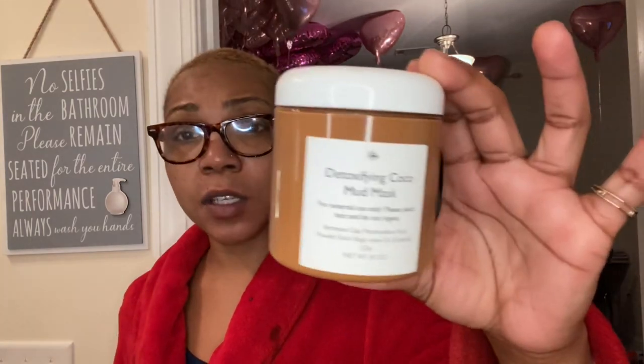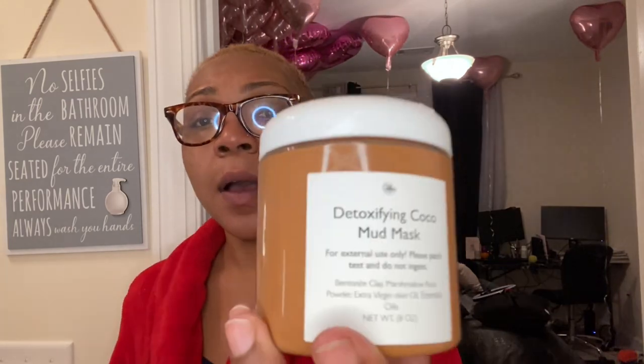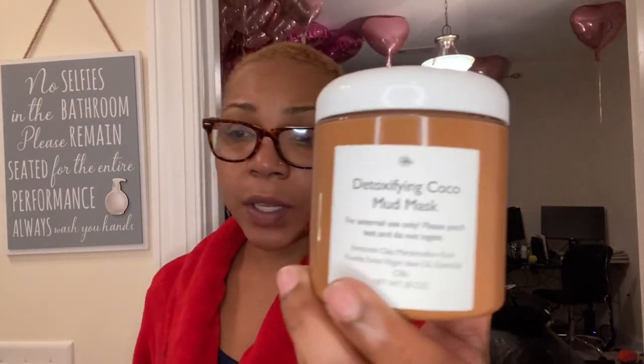According to her website, you don't even have to use shampoo because you mask the child's hair with this stuff and it cleans the hair and moisturizes the hair. So we're going to put it to the test and see how moisturized and clean Alani's hair looks after we put the mud mask on, because right now her hair is pretty oily and dirty.